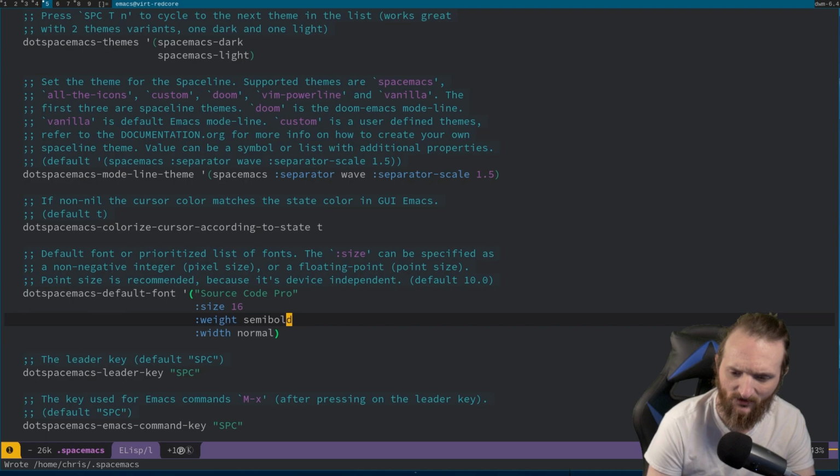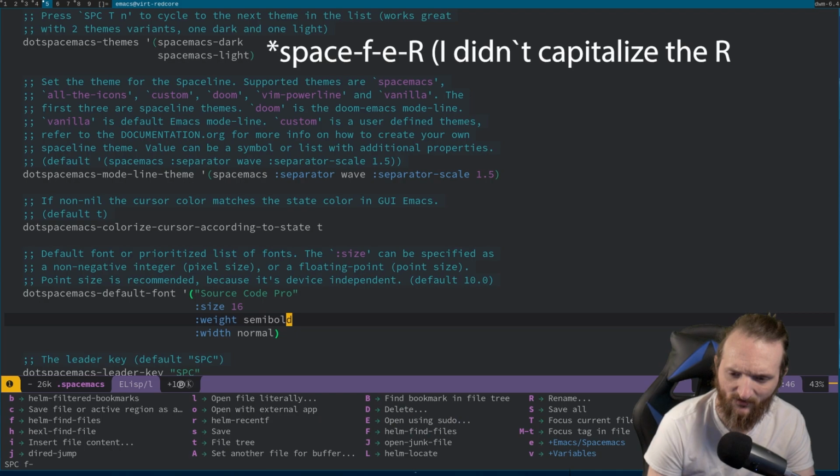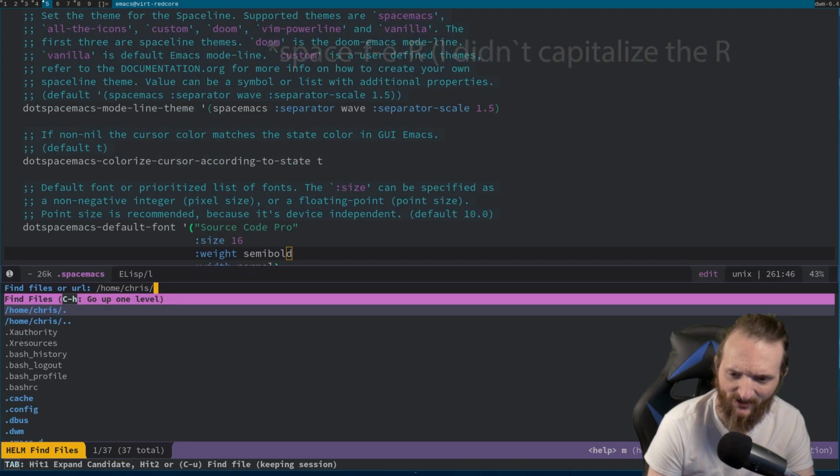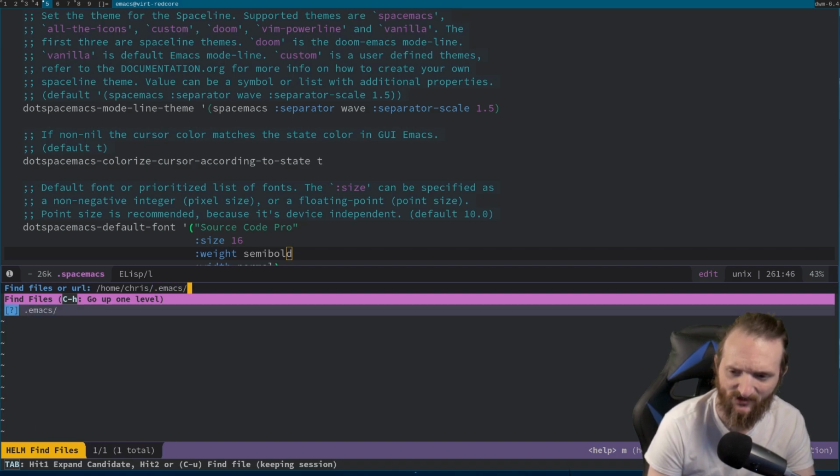Okay, so I wrote it. Space F E R. Maybe if we can just do find file again and load that file again, maybe we don't have to restart Emacs here.